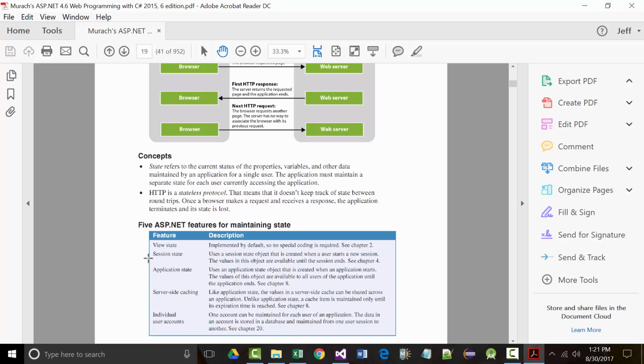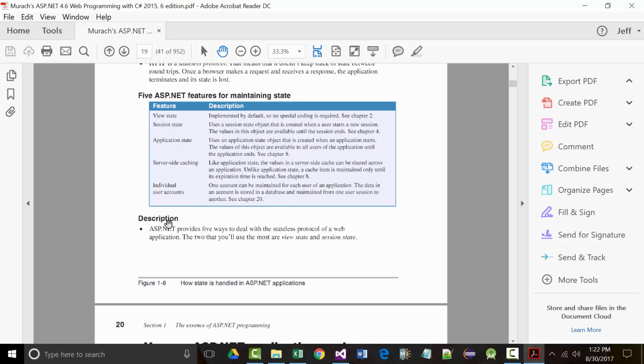So they mention on the very bottom of the page, it says ASP.NET gives you 5 different ways that you can handle state. Well, once we get up to Chapter 8, Chapter 8 is entitled How to Work with State, Cookies, and URL Encoding. So we're going to visit that again, but at least you've heard it. All right? All right. Now, page 20. Now they start talking about how this works.